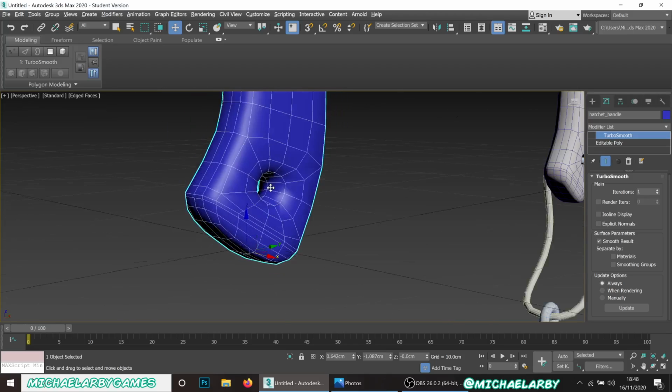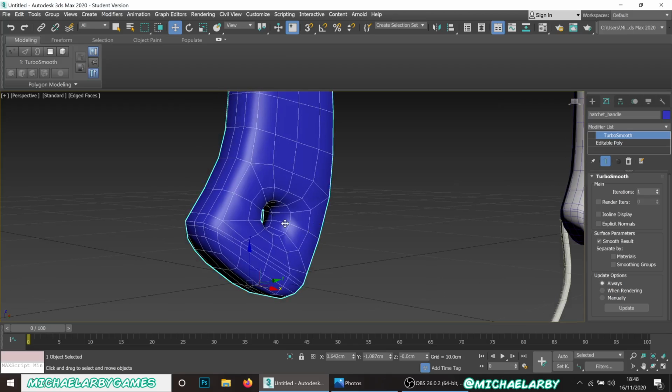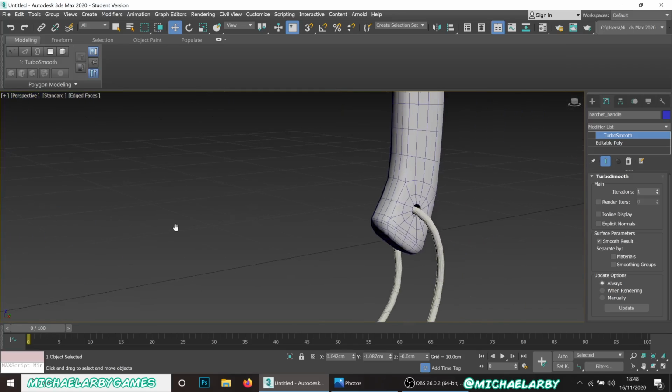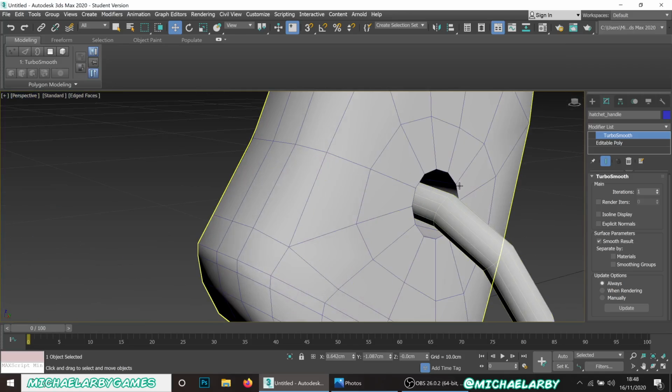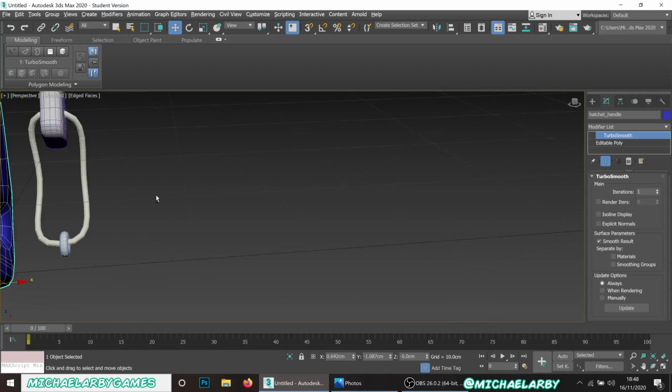Sunk in quite deep. Now, maybe if you're making a kind of molded plastic handle, you could leave it like that. But what I want to do is have something that looks more like a wooden handle with a hole just drilled straight through it. So here's how we're going to create that.